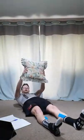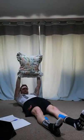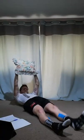We're gonna have leg kicks. Single leg kicks. You really get the option with this. So with the pillow, we're gonna be laying down. Single leg kick up to kick that pillow. So up, up, up, up.